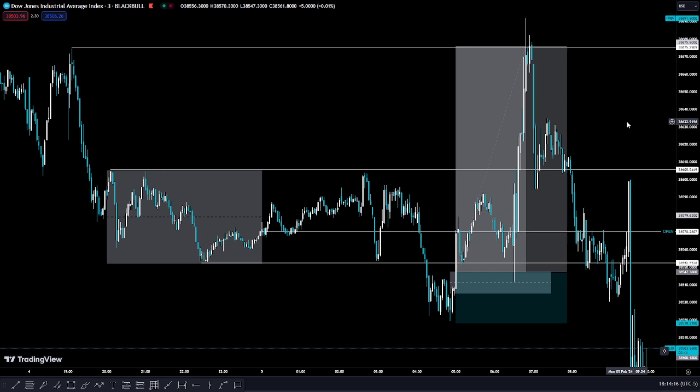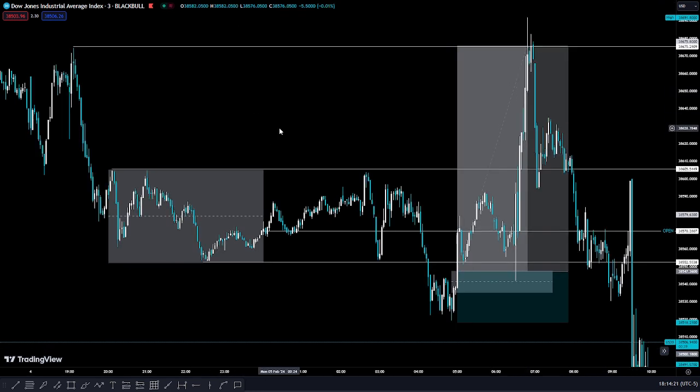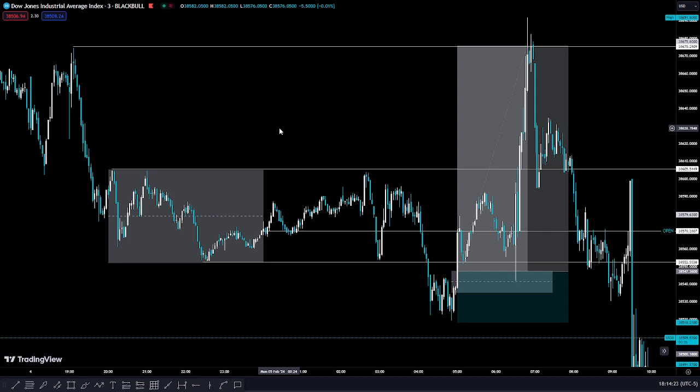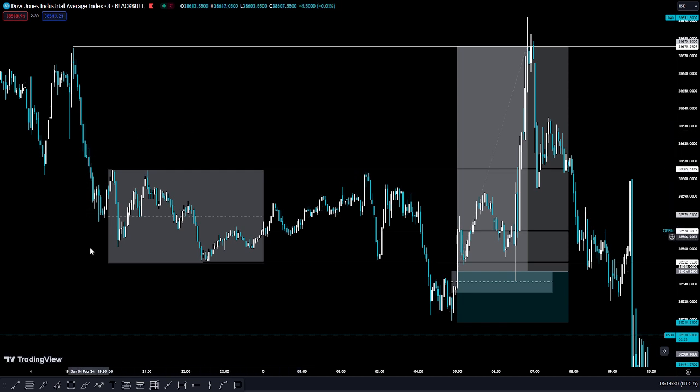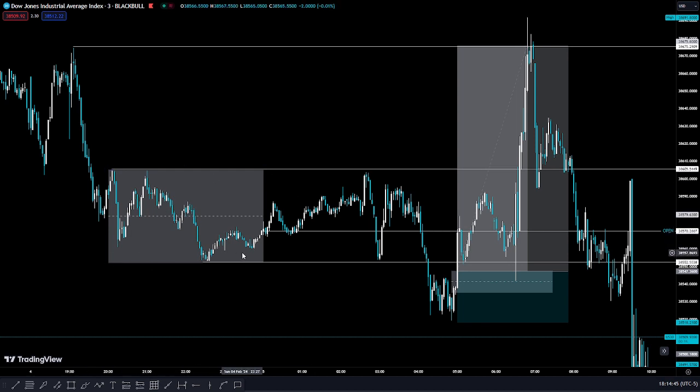Now this is a buy trade. The other one was a sell trade. So as you can see, still the same rules. Just stick to what I have to say. The first rule is you get your Asian range, which is what I did here. From 8 to midnight, you get that range. Then you wait for price to take either of both sides, then you target the other side.